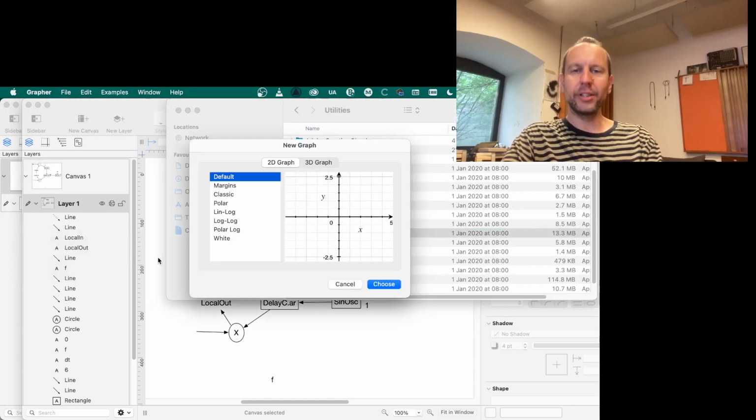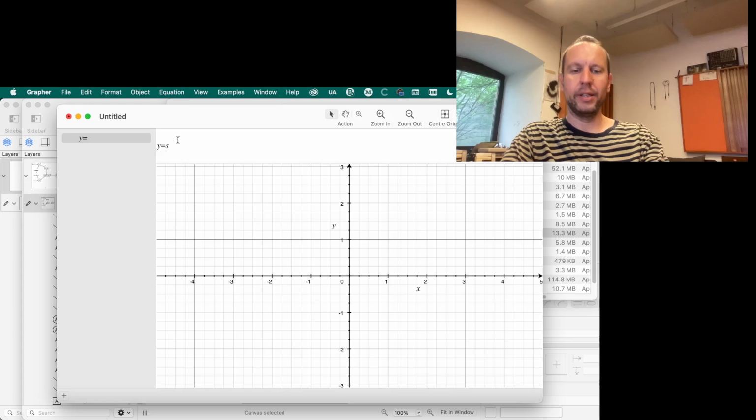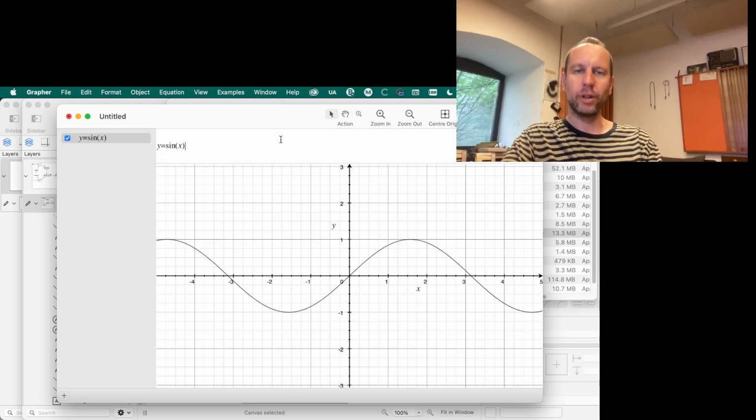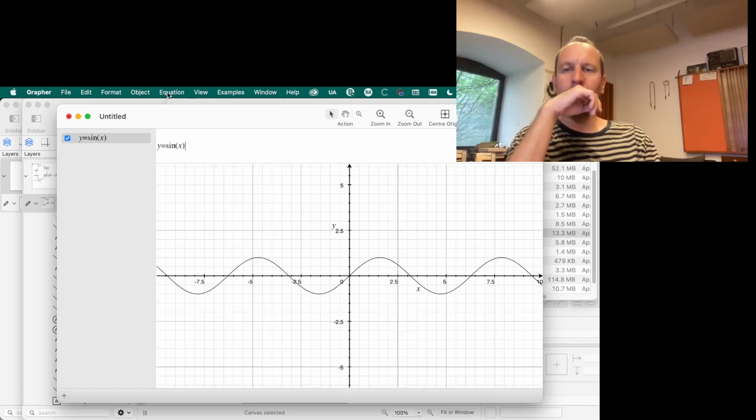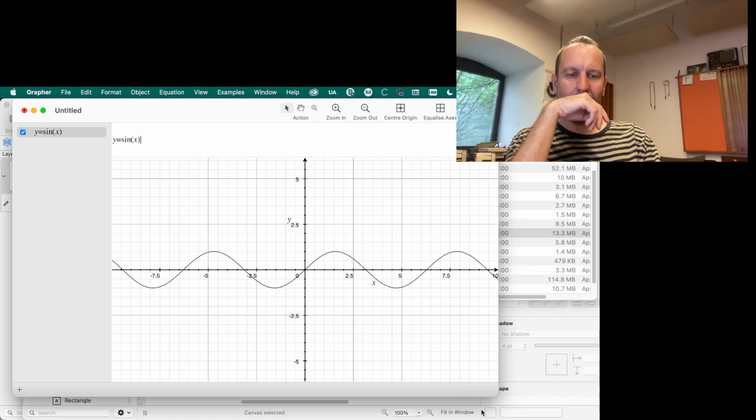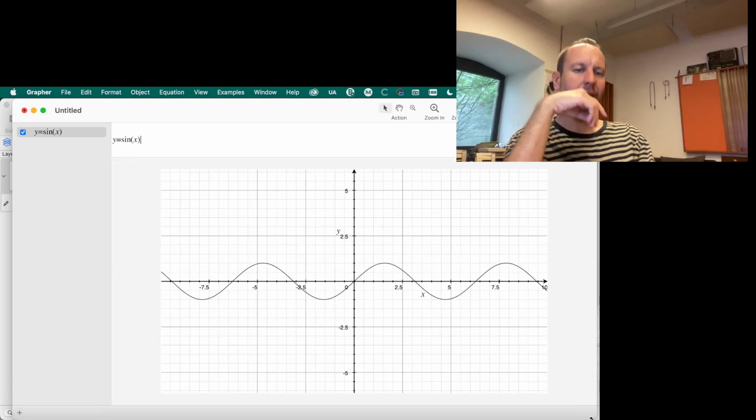So let's just look at a sine wave as it is defined in math, in trigonometry. This is what it is, right? So the point here is that you understand this type of graph.